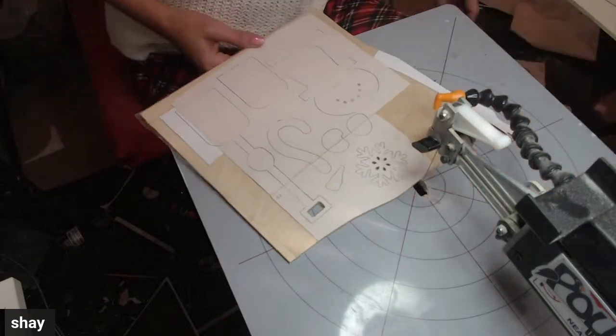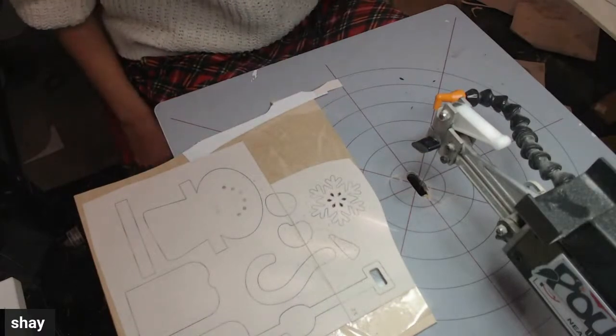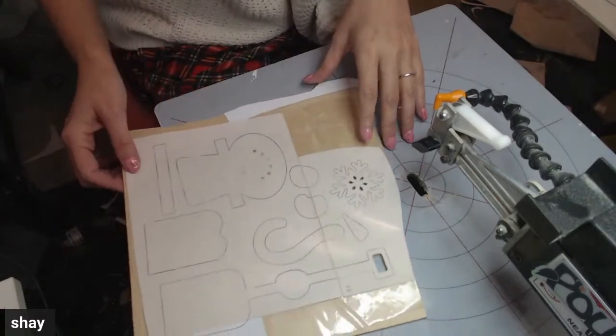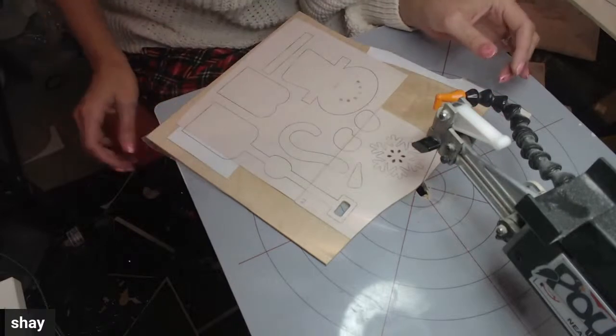Only kits. So I will sell the kits and then I will sell the ones that I painted. I will sell the ones that I do too.